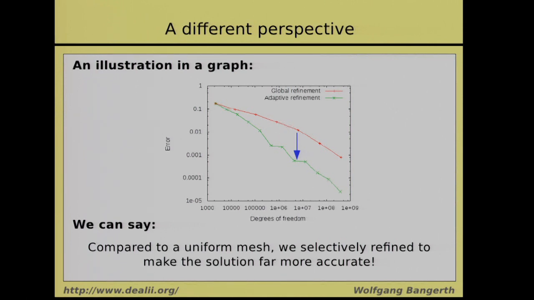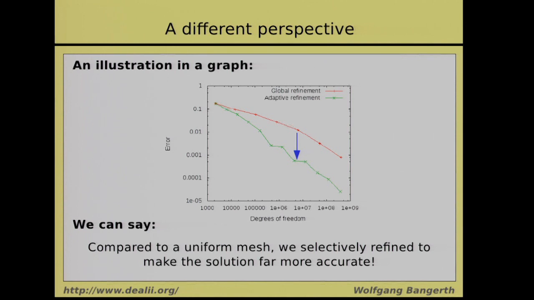The alternative, of course, would be to do adaptive mesh refinement. And I can say, for the same number of degrees of freedom on this adaptive mesh, I get roughly, let's say, 30 times smaller error here, right? So this viewpoint would say, if I compare 2 meshes of the same number of cells, then the adaptive mesh produces a far more accurate solution.